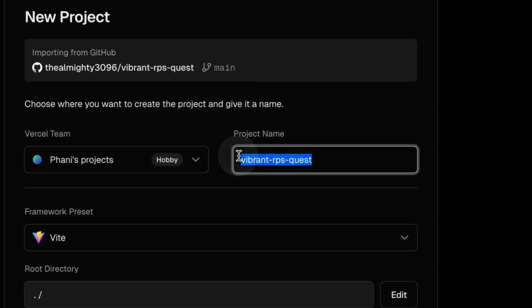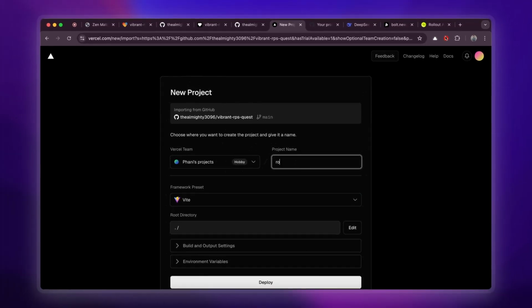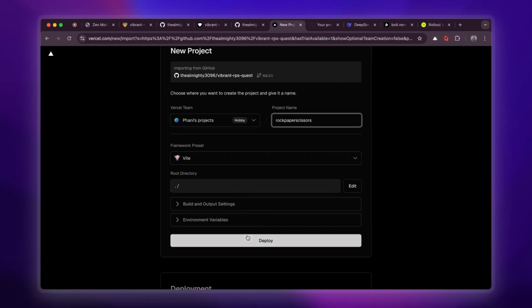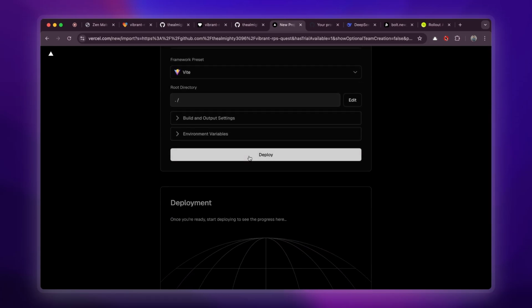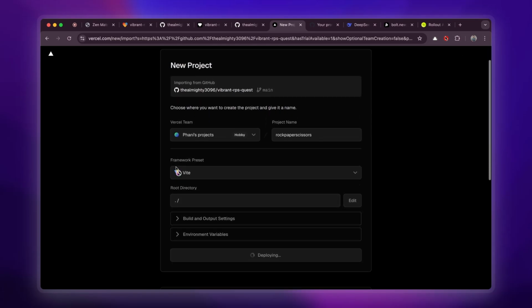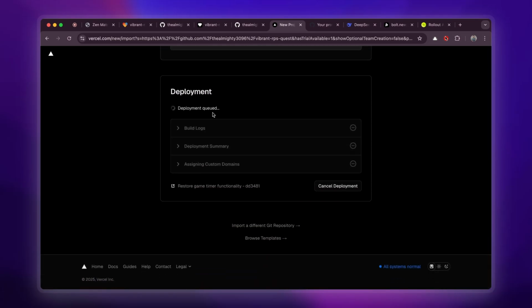Here, let's also change the project name to rock, paper, scissors. And let's deploy it with one click. We can see the deployment is queued.